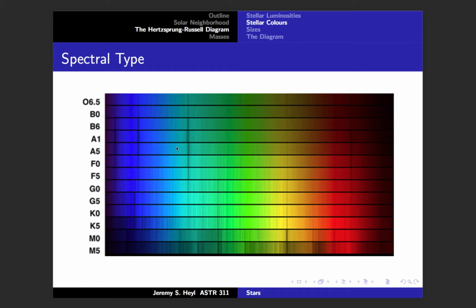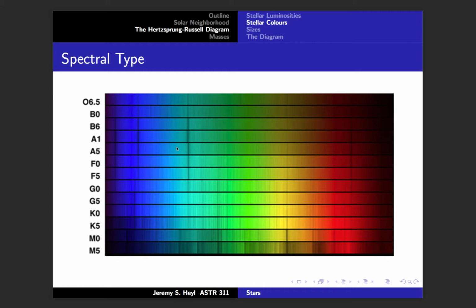So what we've done here is at the top, I've put the hottest stars. So the hottest stars are O, and the coolest stars are all the way down at M. And you can see this if you look at those rainbows with your eye, or at least I get the sense that the brightest part of the rainbow is going from the top left to the bottom right. And if you remember, the peak of the spectrum corresponds to the temperature. So the one at the top is bluer, and the one at the bottom is redder.